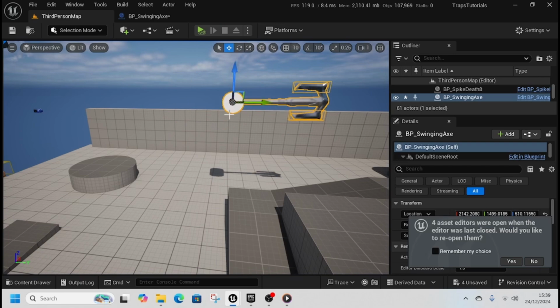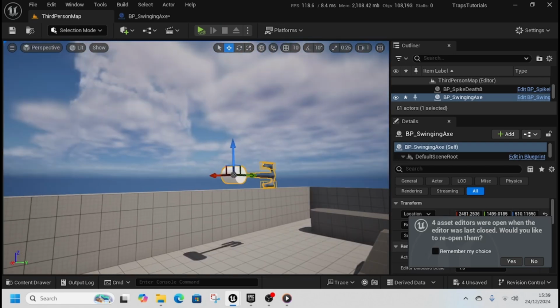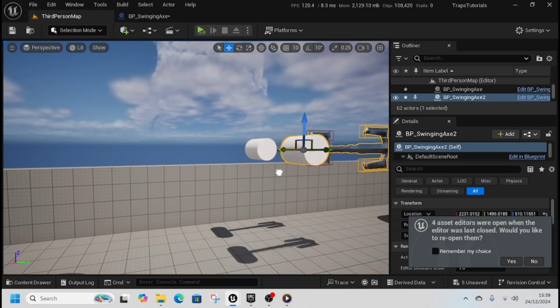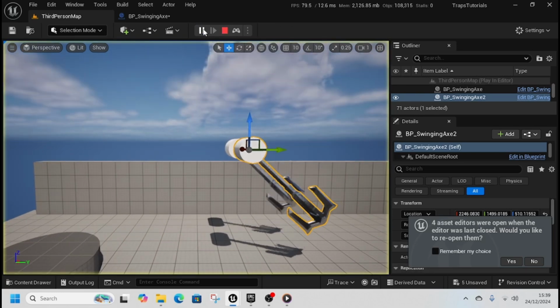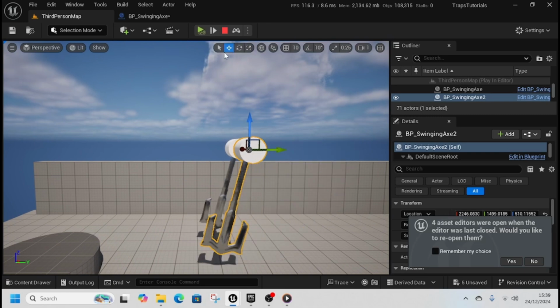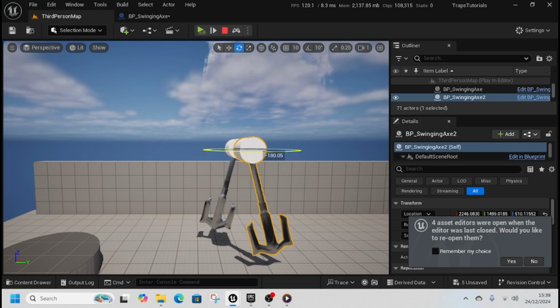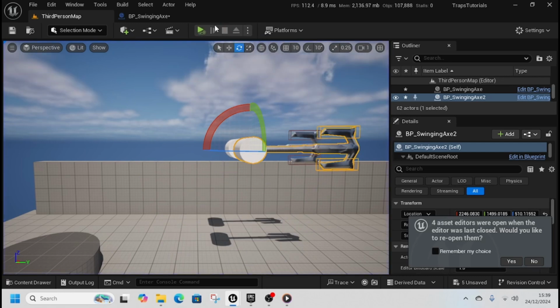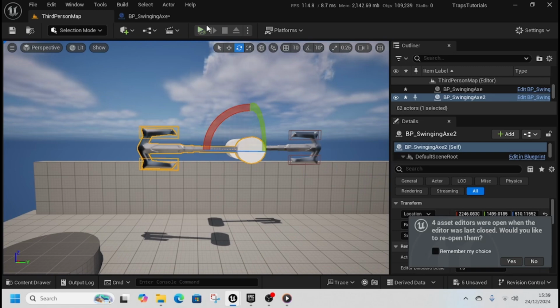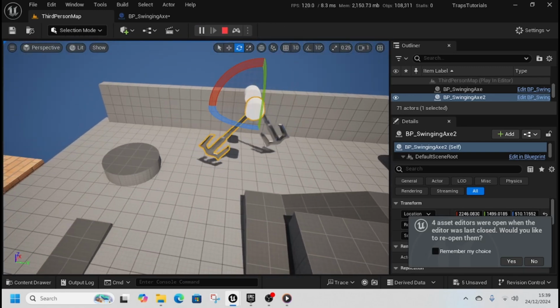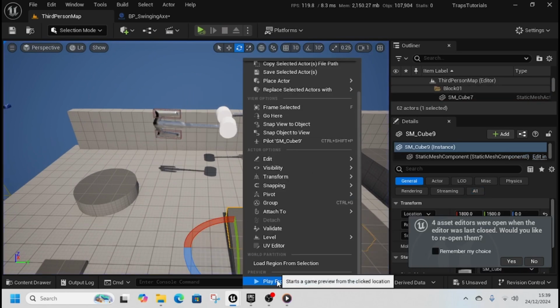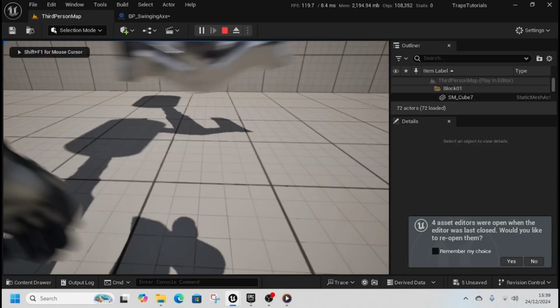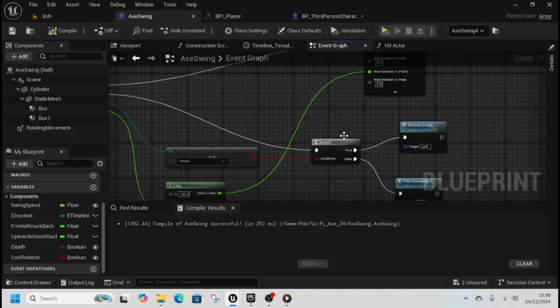And we can just make a row of these if we wanted. So Control D, and then we've got two that swing like that. And if we turn it around a bit, do it at 180, play it again, now they go in reverse, just like that. So we'll whiz that one around. There we go. Excellent. And now if I run into them, it will kill me. That's that.